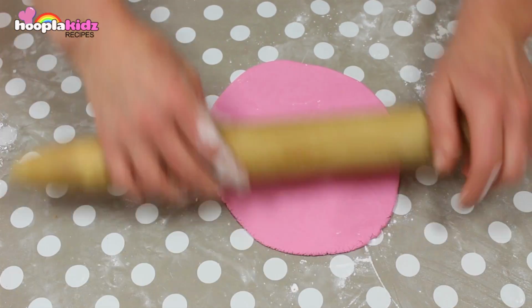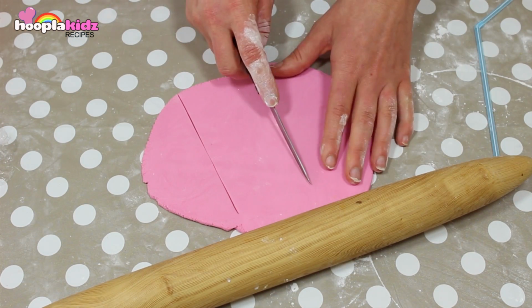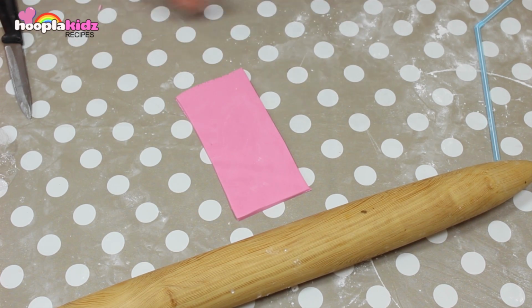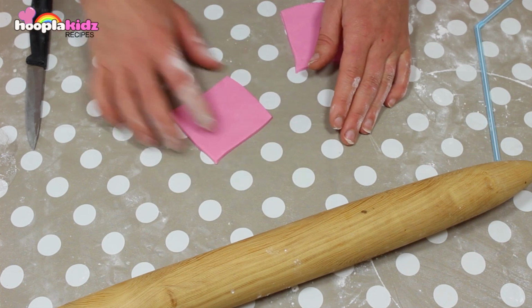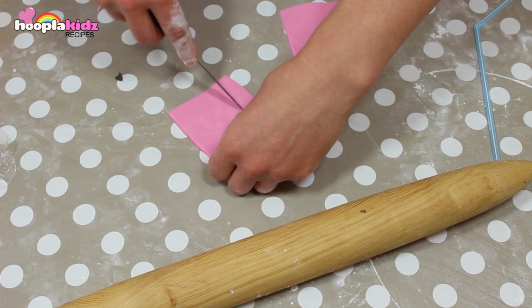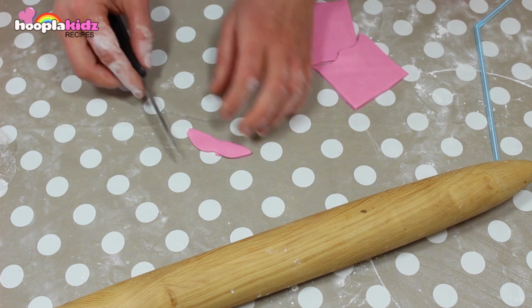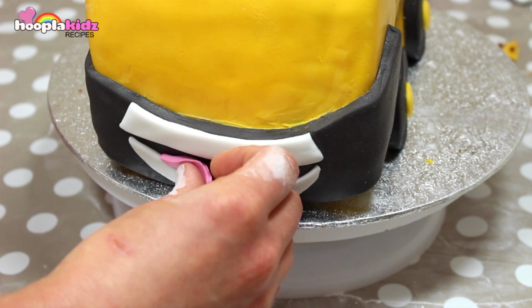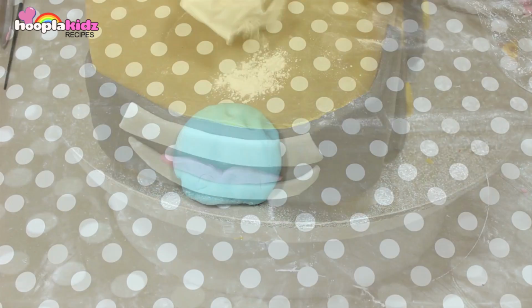I'm using pink fondant icing to make a tongue. Again, I'm using a straw as a measuring tool, like a ruler. Here's my tongue. Stick it on. Perfect. It's starting to take shape.